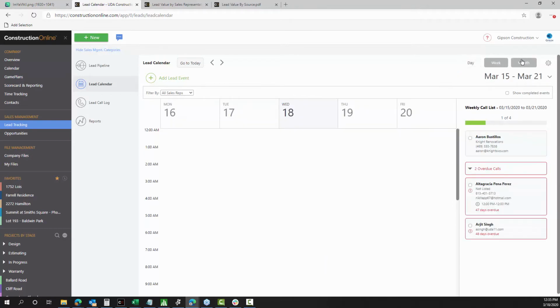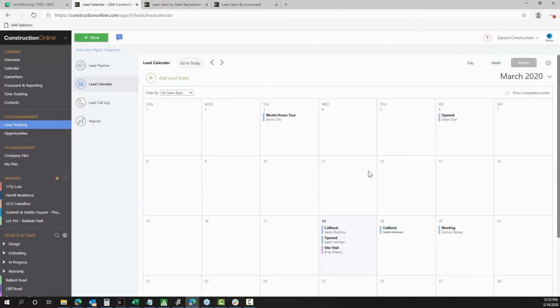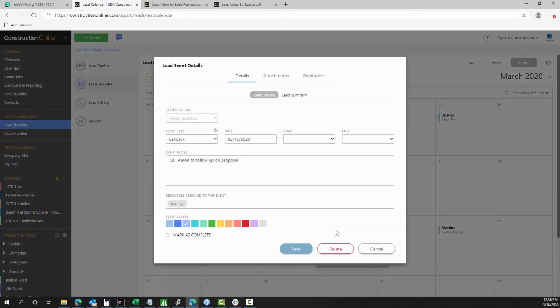Yeah, the different views are pretty useful. The month gives you context, but the weekly and the daily call views I think are much more effective for that sales representative, or really just for yourself if you're the one driving sales at your company, to know, well, what's on my list for today? What do I have coming up for the week? So you can try and stay on top of your responsibilities and your calls that you might need to make.